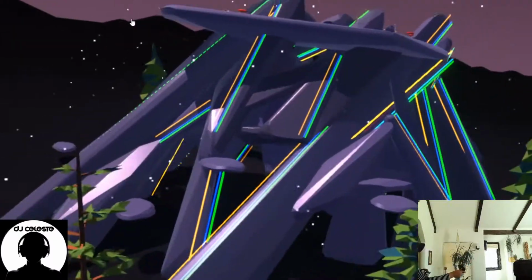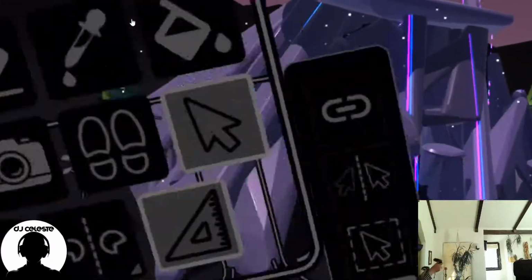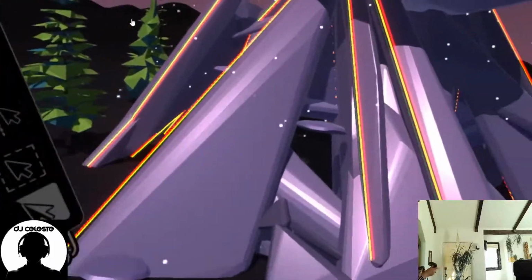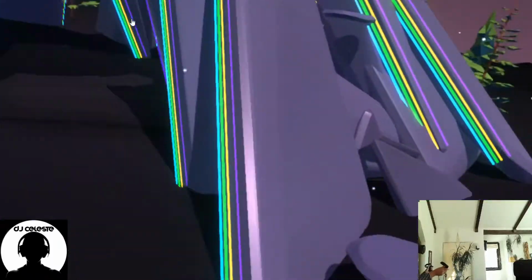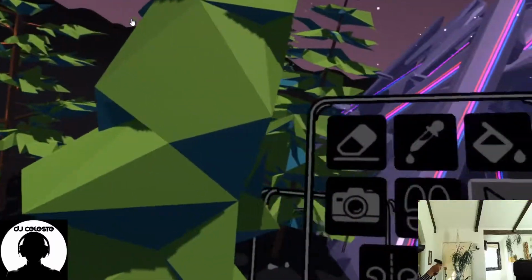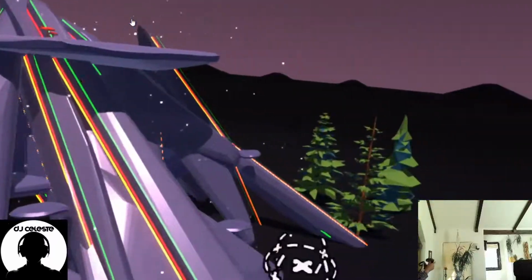So yeah, this is the concept. These rainbows that I'm putting in are sound activated, so when you import it into the program, it looks really cool.